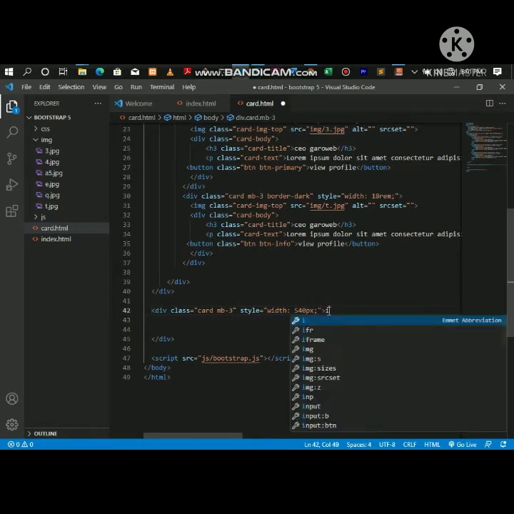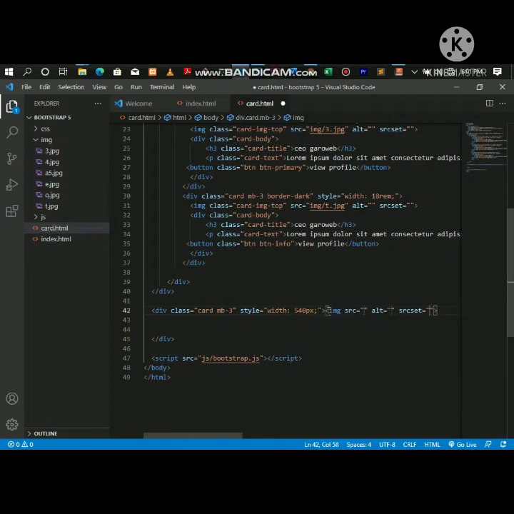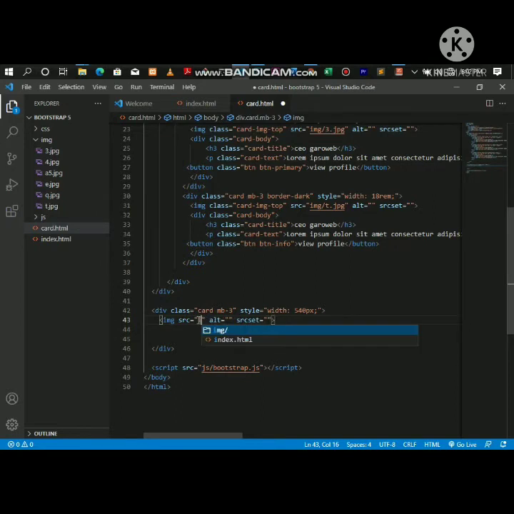And we gave it a style of 540 pixels. We are putting the image. We are giving the image some class of img-fluid.